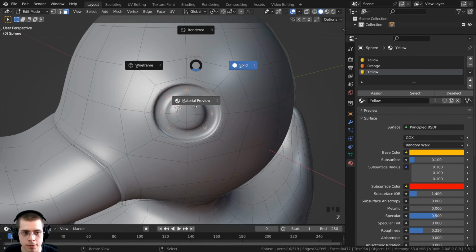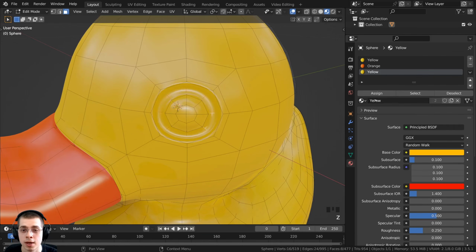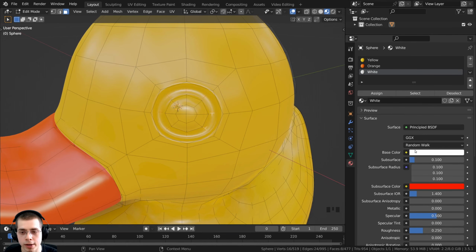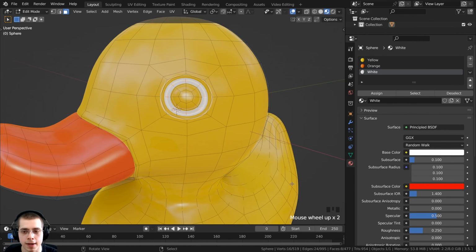and I actually want to hold down the Z button and go to the material preview, and then I want to duplicate this material. So again, I'm going to click on this file icon, and that's going to duplicate it, and I can rename it to white. And then here on this base color, I can click on this, and I'm going to click on the RGB, and I want to set the red, green, and blue all to 1 so that it is a white color. And then with those faces still selected, I'm going to click on the assign button with the white material selected. So now we have the back of the eye.